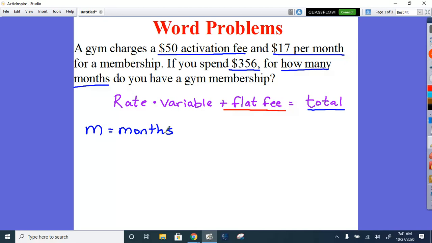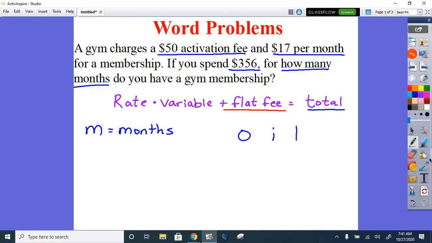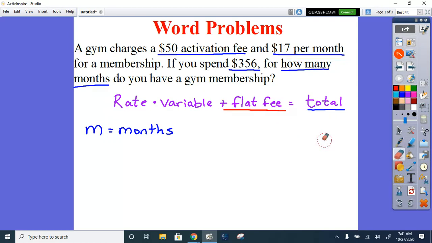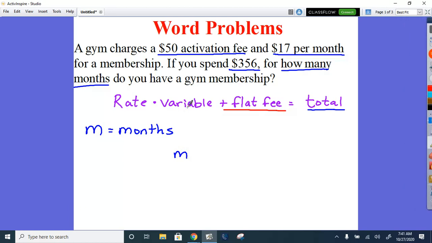You could use x, y for every single one, but I'm going to use m here for months to be specific, okay? A couple variables you don't use: don't use o, don't use I, don't use l, okay? For obvious reasons, we don't want to use these three. Also, it spells oil. That's fun. So we're going to talk about how many months. I'm going to place that in my spot for my variable here. Okay, so I have that variable, how many months.